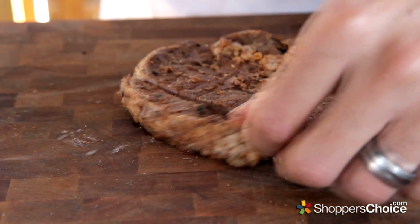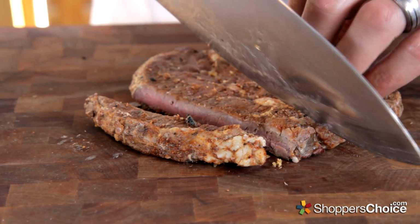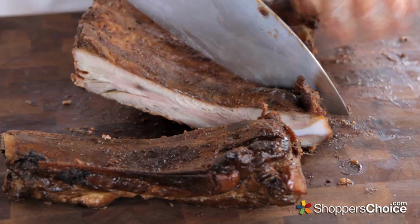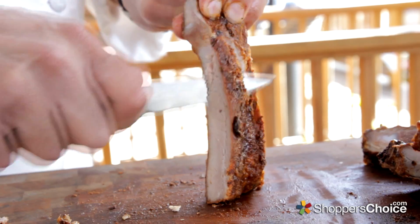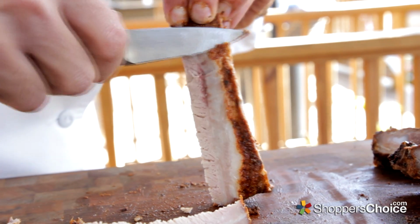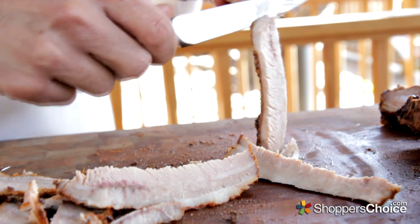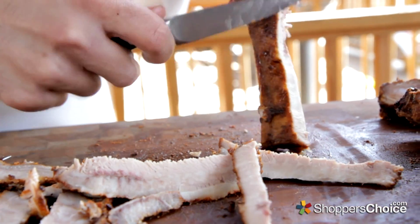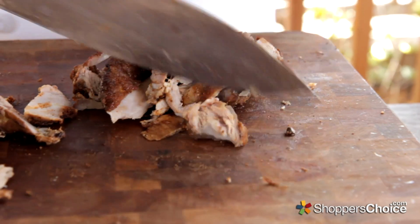When slicing the sirloin, slice some of it into about 1.5 inch cubes and chop some of it fine to vary the chili's consistency. Now onto the ribs. First, separate each of the ribs. Then, using a paring or boning knife, remove all of the meat by standing 1 rib at a time upward like this and slicing away from the bone. With the meat removed, gather it into piles and again roughly chop, just like we did for the steaks.